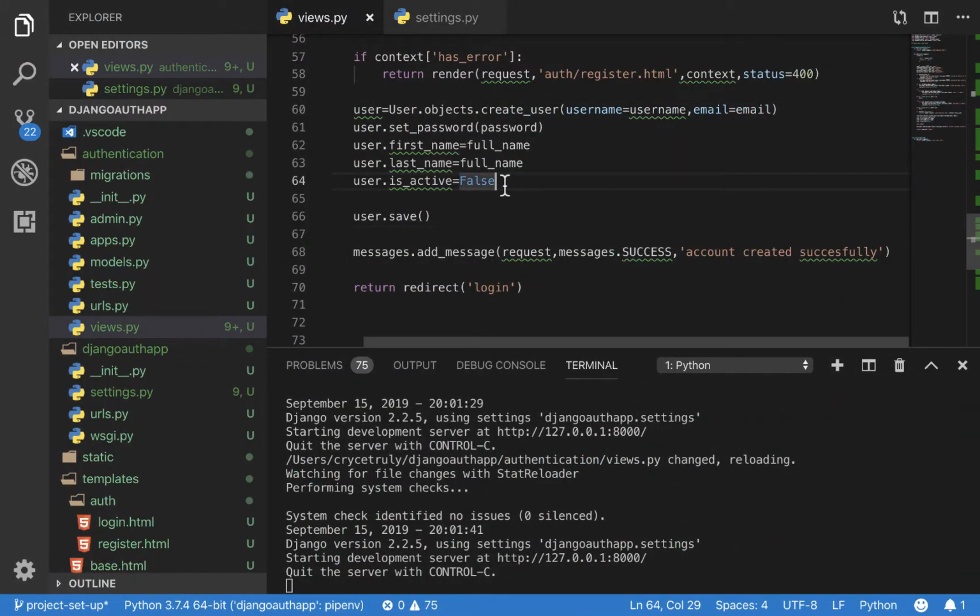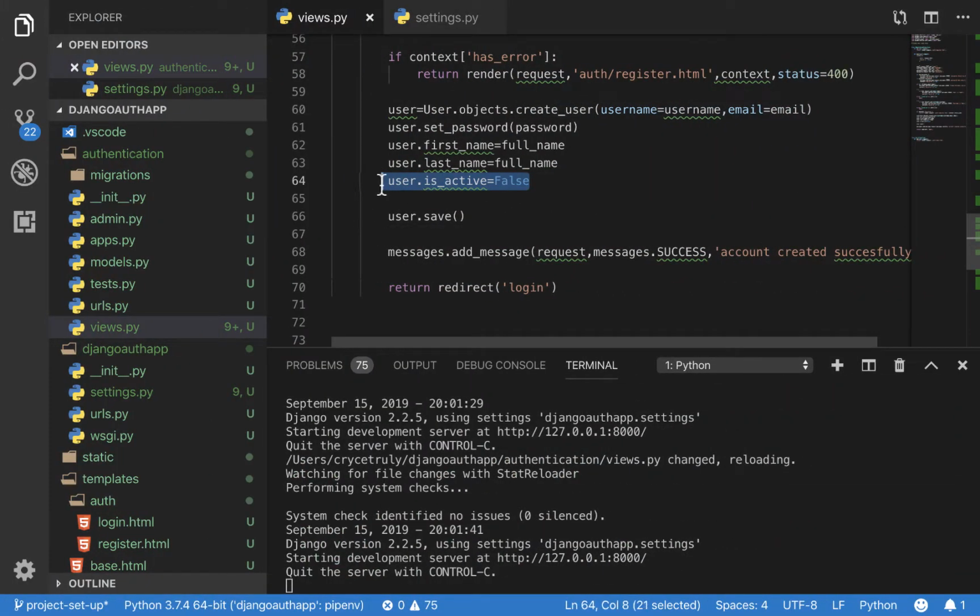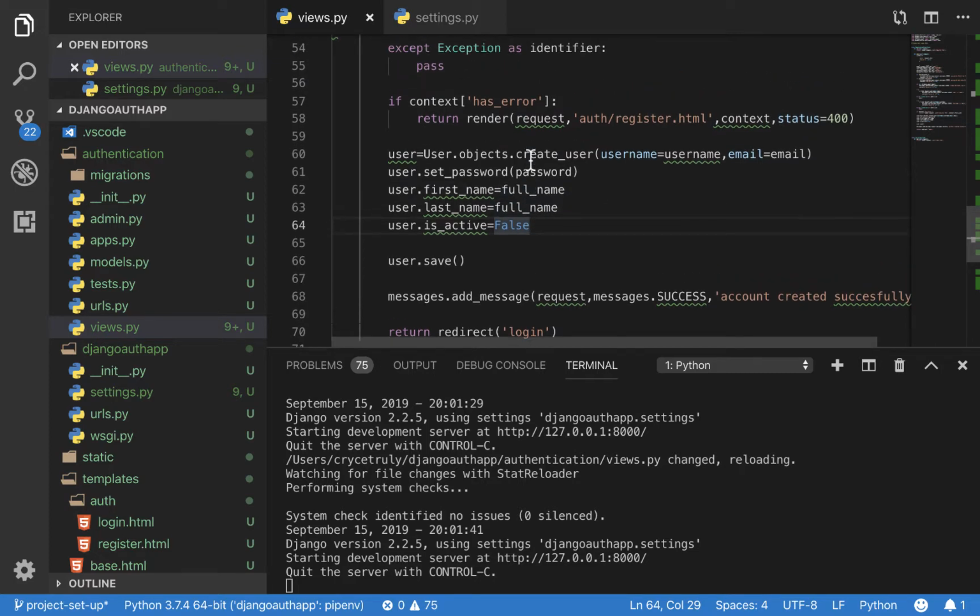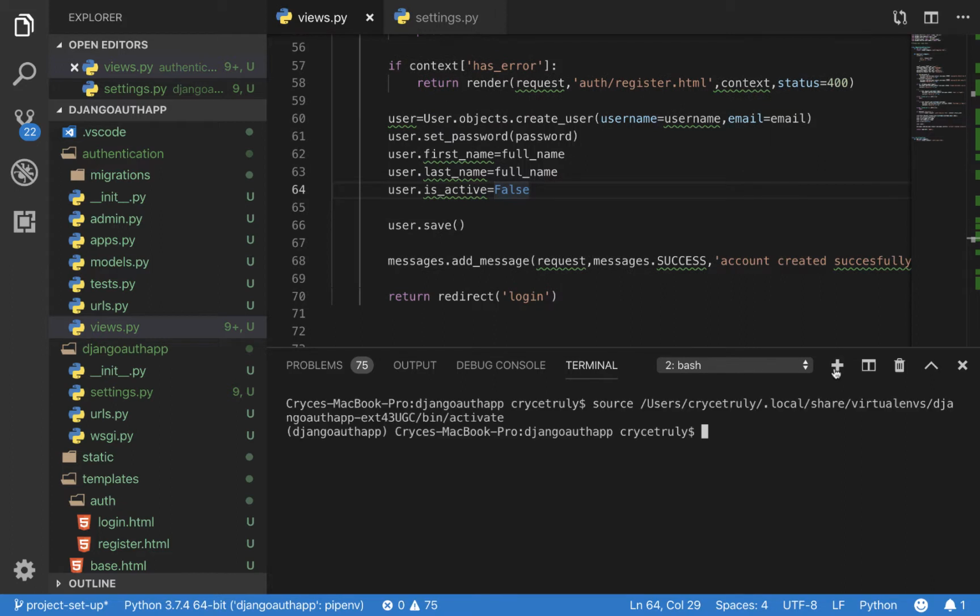So last time we were able to create a user via email, but we went ahead and made their account inactive. In this video, we want to be able to activate this account when a user clicks the link that we will send to the email that they will provide. Let's first verify if we actually have this user saved.